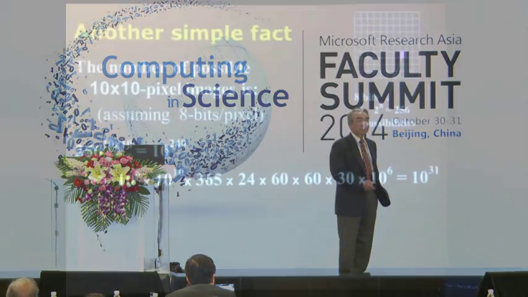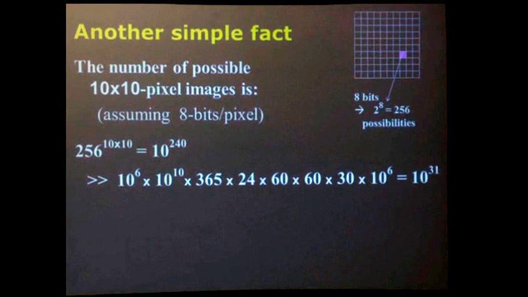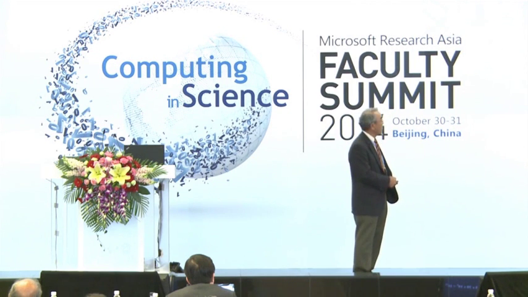Now let me show how big this number is. This number is far bigger than this very important number for human beings. Imagine, for safety, that human beings were born 1 million years ago, maybe a little later, but say 1 million years ago. And even from day one, imagine 10 billion people were living on the Earth, though probably only 500 people at that time. That's my guess. And imagine they are individually watching every day, every hour, every minute, every second, 30 frames per second, high-definition TV. Each of them is watching a different channel, not the same channel. And in total, human beings must have learned 10 to the 31.